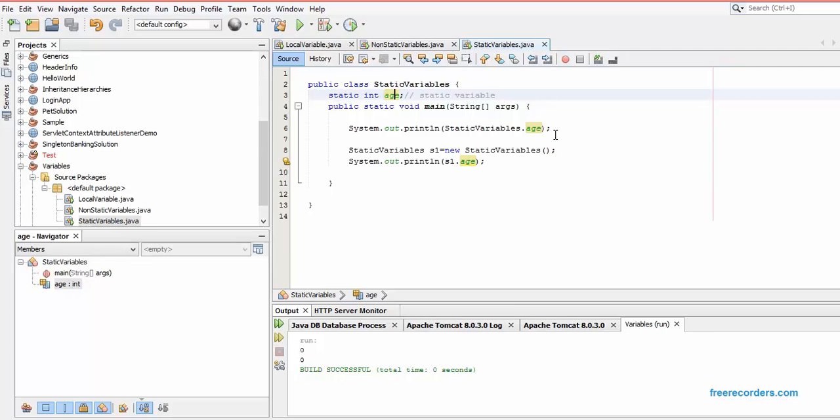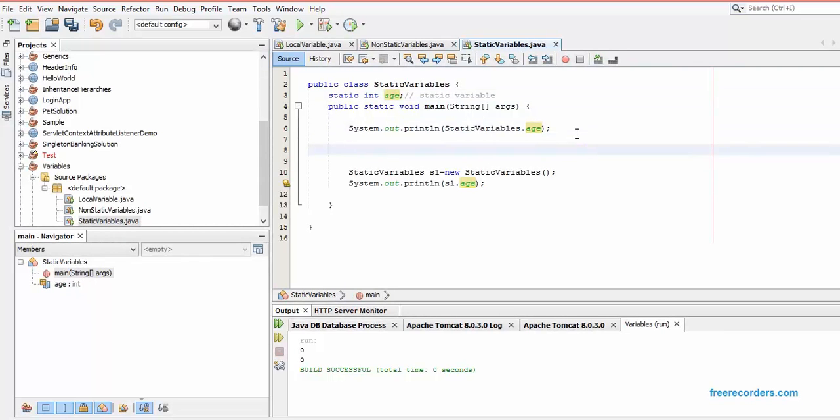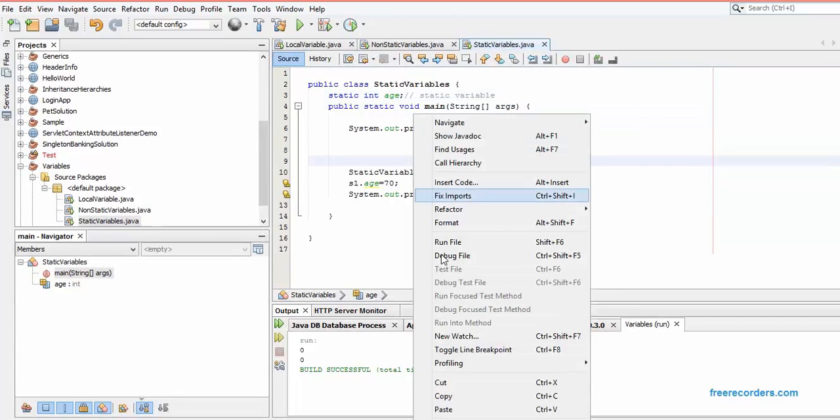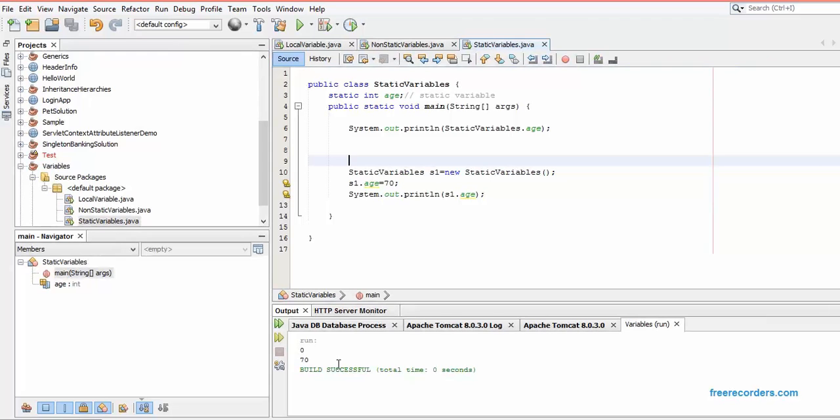For example, I am trying to say s1.age equals 70. Whatever value you have, initially you will have 0. Now this 0 value will be replaced with 70. Let me run this. Now you can understand it. So 0 has been replaced with 70.